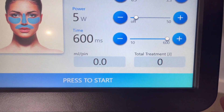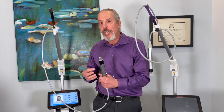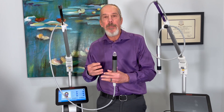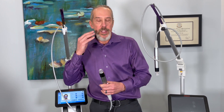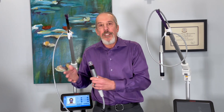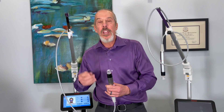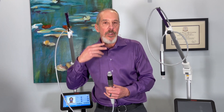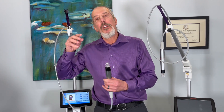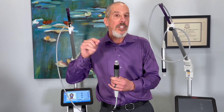The energy delivered equals exactly what you plug in because of this impedance feedback. Without it, the energy isn't always fully delivered because there's increased resistance in the tissue, and the energy has to be adjusted to that resistance. Keep in mind that the resistance in the tissue is not the same in this area versus other areas, and it also varies from patient to patient. If you don't have that impedance feedback, the energy delivered is highly variable — not exactly what you plug in. Also, as you go for two or three different passes, that impedance is going to change on that same patient.